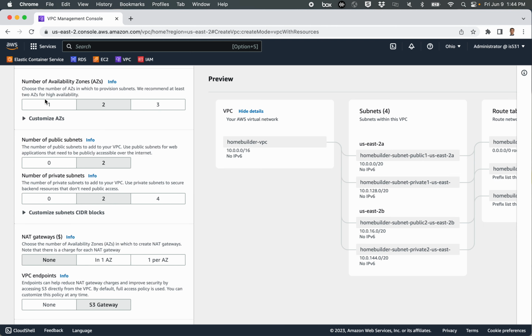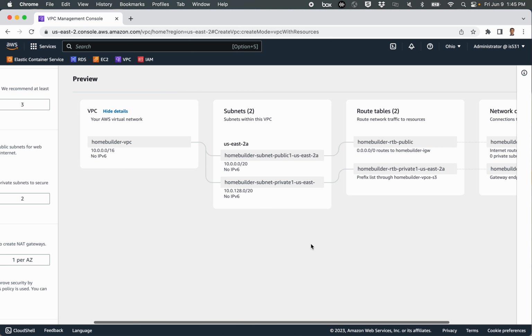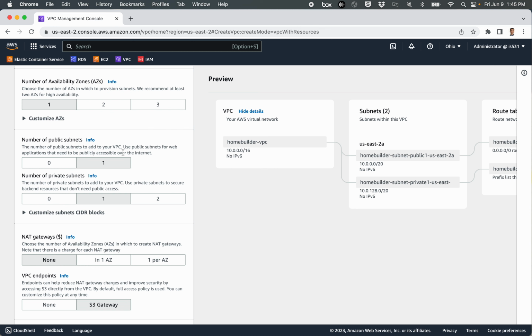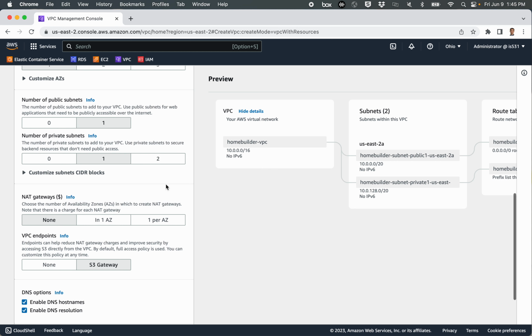Okay, first question here is number of availability zones. So this is usually good for redundancy. Have potentially your future computers hosted in different data centers effectively. To simplify this, let's go ahead and just pretend that we're only going to use one data center for our one public website, just to make this a little easier. Okay, and when I do that, suddenly there were less options available here.